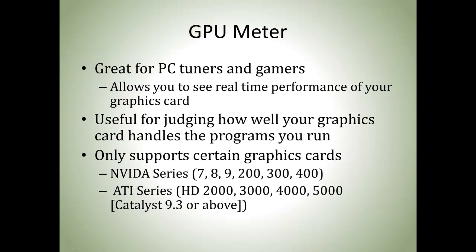And the last thing we're going to touch on today is the Windows gadget of GPU meter. It's a pretty simple gadget that is great for tuners and gamers. Because what it does allow you to do is actually see the real-time performance of your graphics card, which is great because you can actually see how it functions on the programs you like to run. So when you have that program running and it's doing something that's really intense that you think may be a problem with your graphics card, you can actually look over there to your gadget and see how the graphics card is behaving.